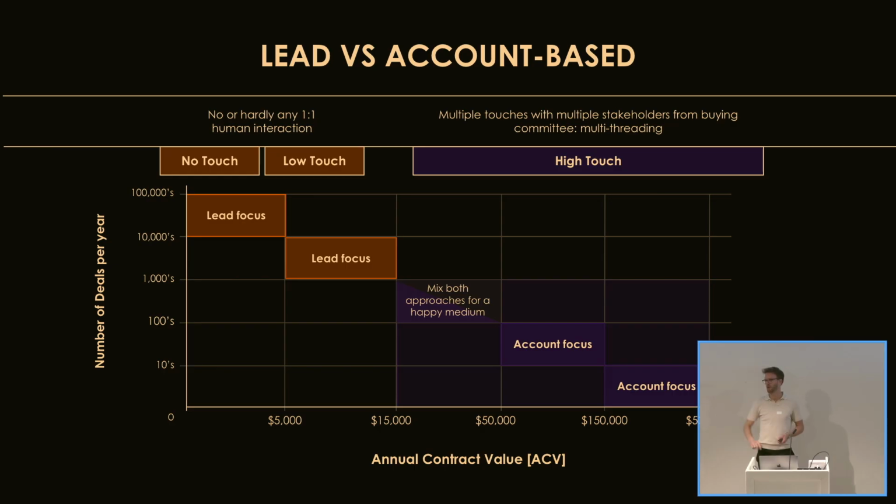Okay, about a third of the room. Who has 30k or more? And the people that were at 50 can also raise their hand for the counting purposes. Yeah, okay, that's about half. So, account-based motion starts to become relevant from roughly 30k plus onwards, because you need to be able to justify your investment in targeting a specific set of accounts, or even just one account. So that's very important to take into consideration when you develop your motion and the resources that you will invest in it.